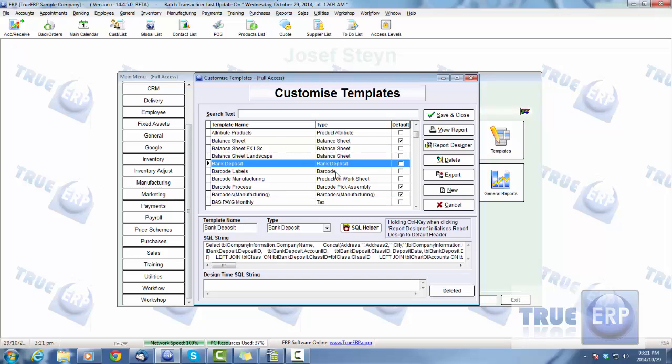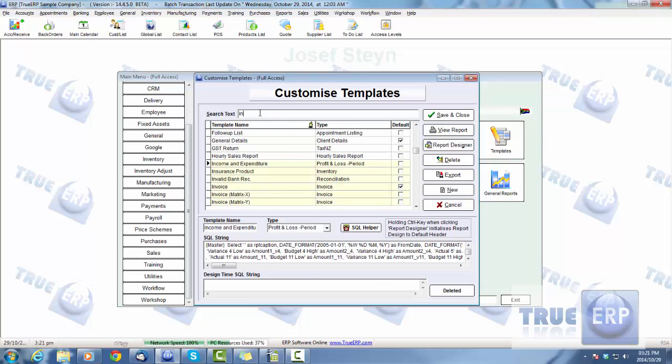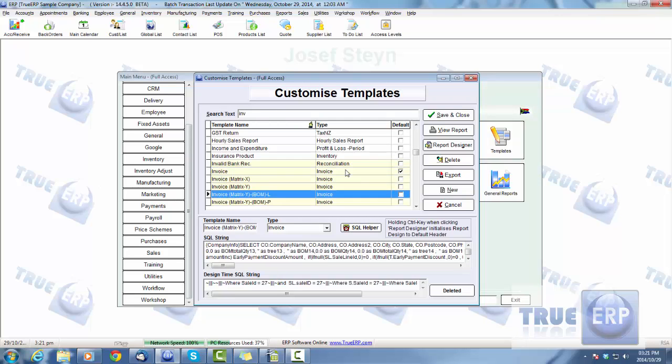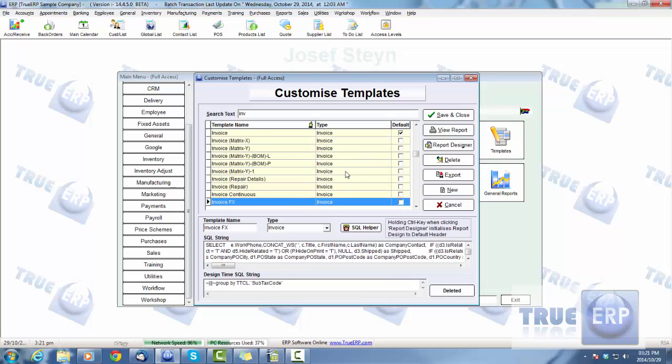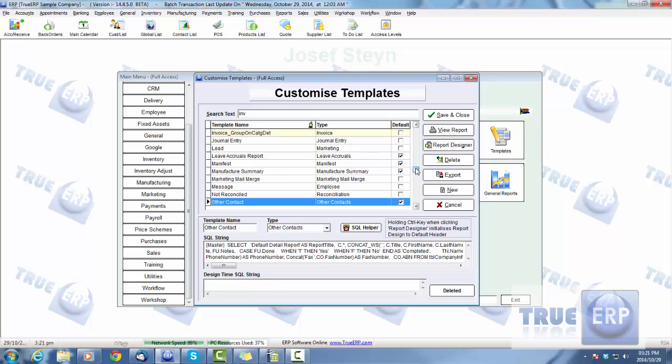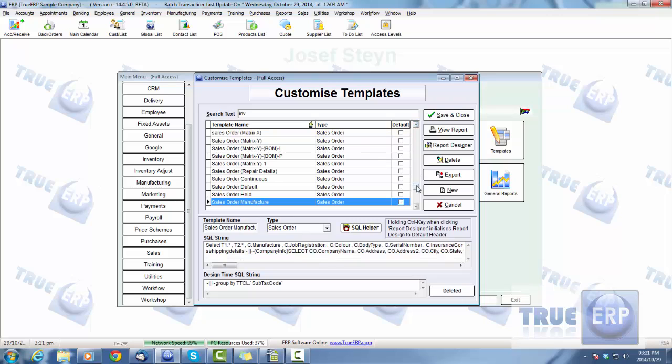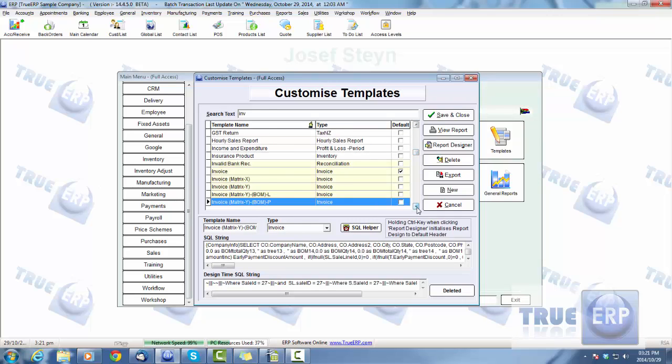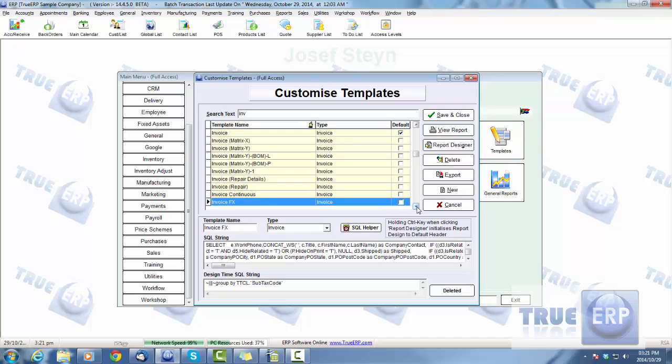Now within here we have different types of templates. We can search different templates, and these templates can be designed around different fields. So what I'm saying is that we have invoice, but many different types of invoices. These could be again different types of invoices, or designed around your specific customers. So you can have specific templates designed around your customers. So enormous options here for templates with regards to invoices, sales orders, and again any piece of data that can be printed, or any transactional piece of data that can be printed from within TrueERP.